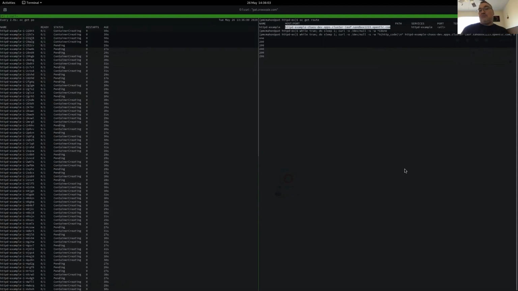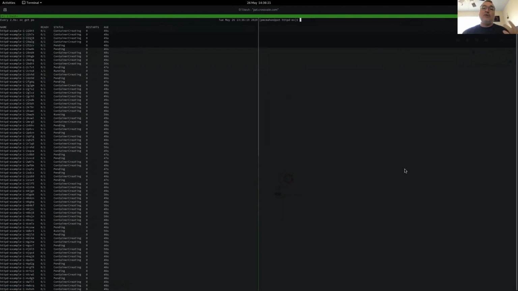And so everything still seems to be fine, right? So what are we worried about? Well, what we're seeing over here on the left is that nothing is really up and running yet. All of these pods are still being created. And as soon as the majority of them start running, not even a majority of them, but enough of them, we're going to start seeing our cluster have problems.